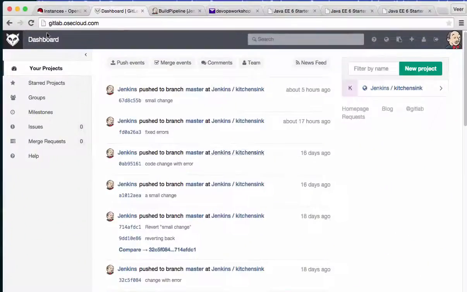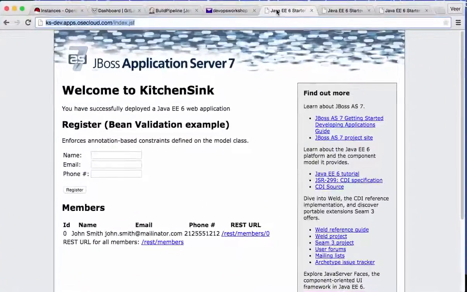Now I also opened the GitLab in my browser, and now this application is running in 3 different environments, and these environments are distinguished by using OpenShift's namespaces. As you can see, the application is now running in development environment, which is with namespace ks-dev, and the same app is running separately in the QA namespace, which is ks-qa, and the same app is running in the production as well, ks-prod.